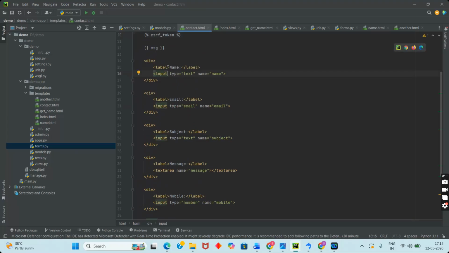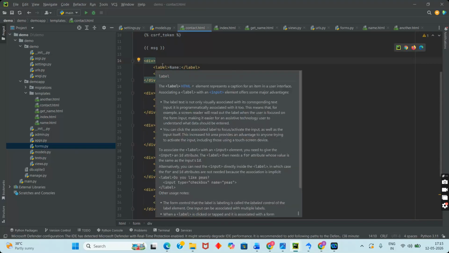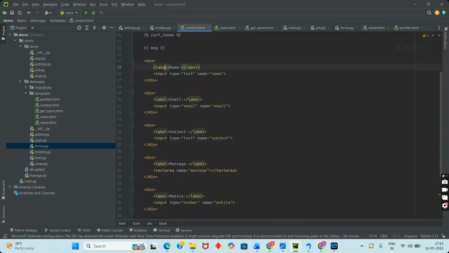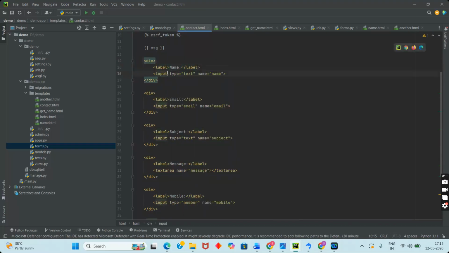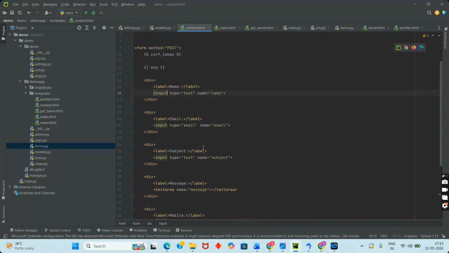Okay. So here, as I told earlier, divs are used to divide the sections, to divide the input boxes. Label means nothing but headings, just to show. Yesterday, I think we wrote some mistakes in this HTML page. So let me show here. Today, we'll correct those things.